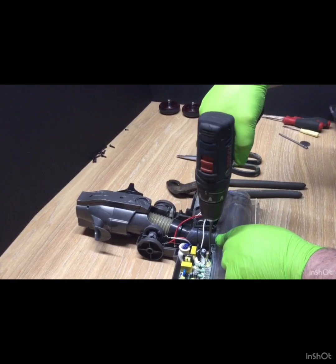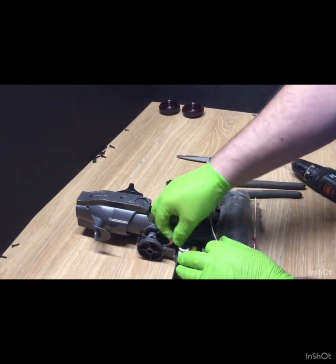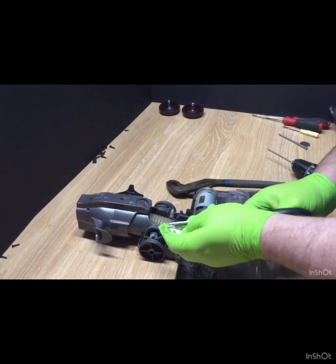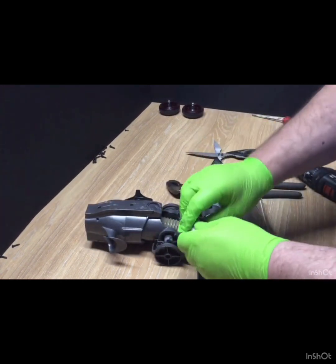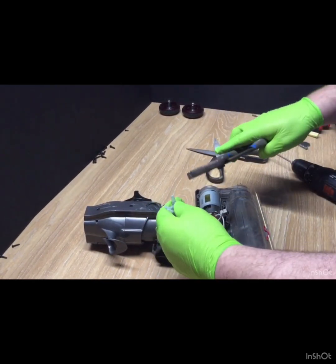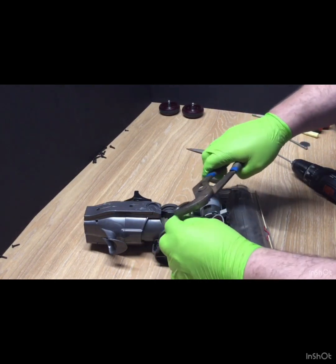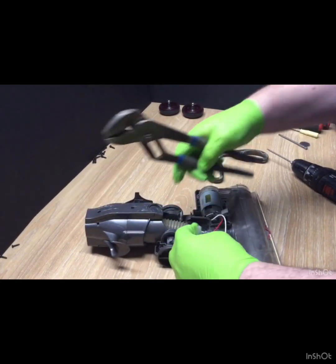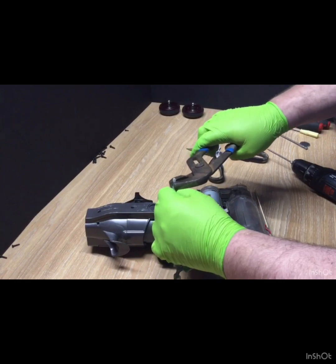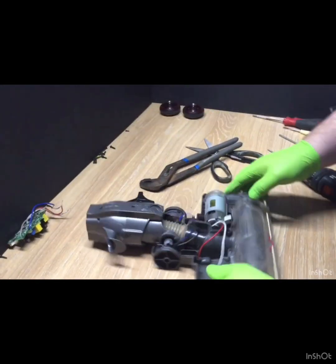Right, we'll take the board. We'll undo the screws to the board, and then that lifts off. What do we get? My scissors are getting very bright. And then we've got three wires there. You can skip forward any time. Squeezing on it gently. And yeah, there's your board. Right there. Alright, this should just pop out now.